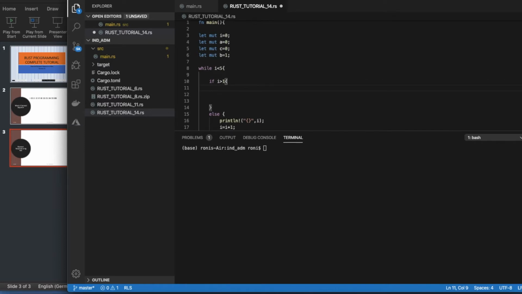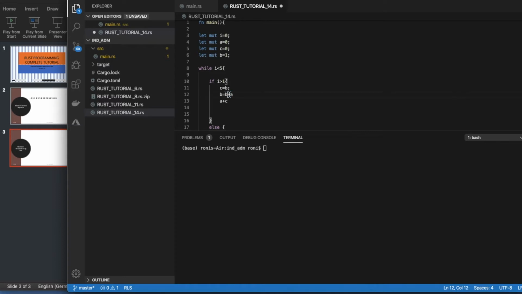So first thing first, what will happen is in c we'll put the existing b value, and after that b, meaning the second element, is going to be b plus a, which is 0, and after that in a we will put the last value. So now c has the present b value and b has the next b value.